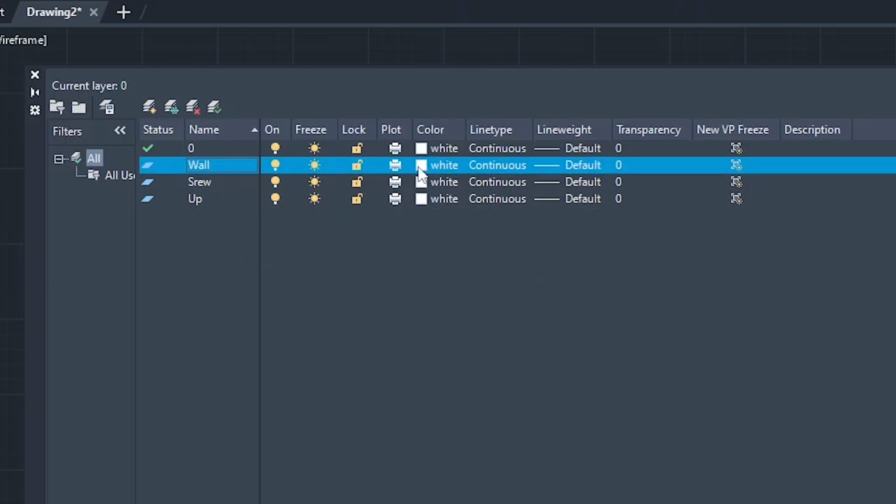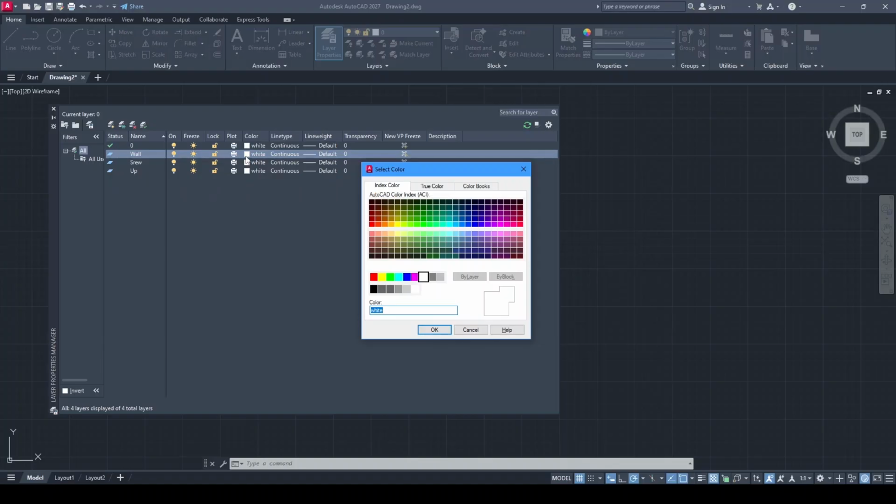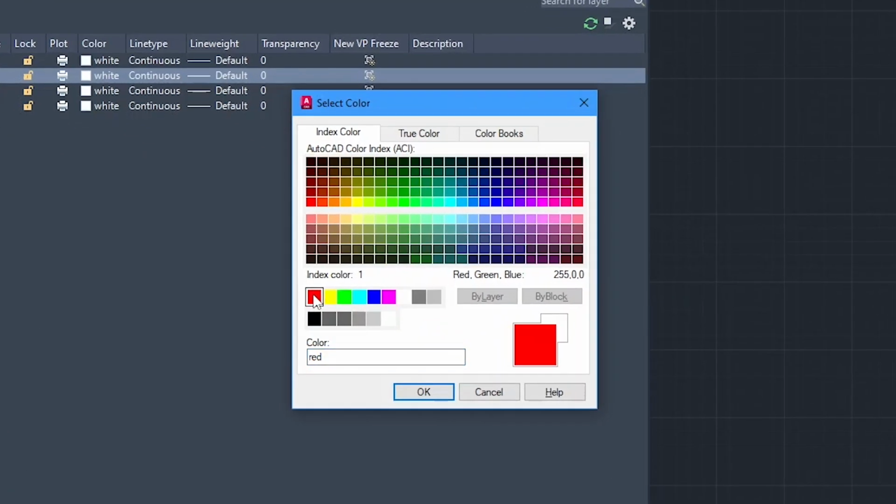Come under color, click on this color swatch. You will get these many colors. Seven of them have numbers and names, like the red, for example. It is number 1, this is color 1 and the color is red. Yellow is 2 and, as with red, it is yellow. So you understand, up to color 7, which is white. The rest of the colors only have numbers, like so.